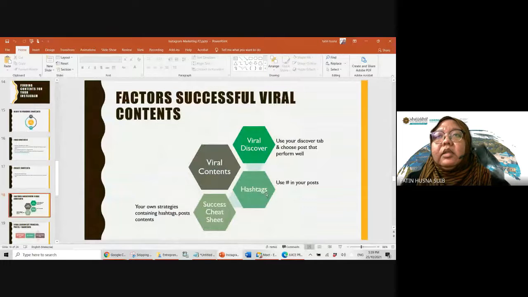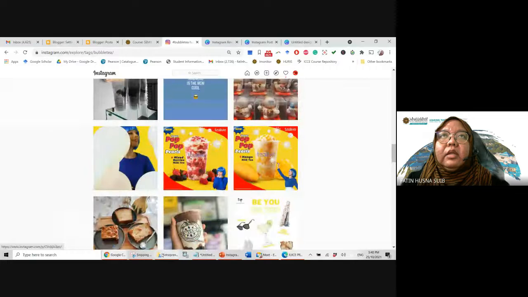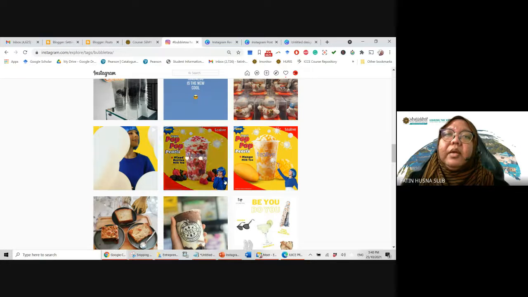Okay, hashtag, use a success cheat sheet. Success cheat sheet means that when you go through Google Trends, you see a lot of hashtags here and there. You can put your hashtags inside Notepad.